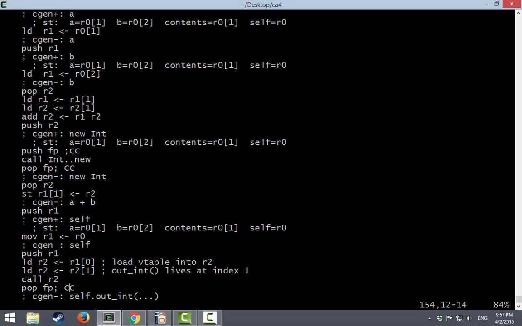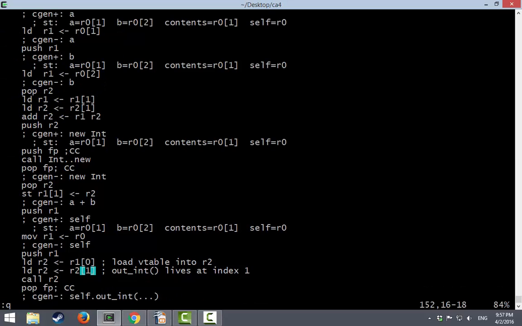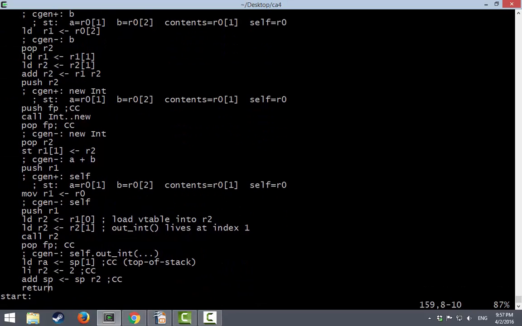And now we are trying to call outInt. So we've moved self into R1. And we're loading the vtable. Great. And outInt lives at index 1. Does it? Yes. Good. And then we eventually call that, and then we return.